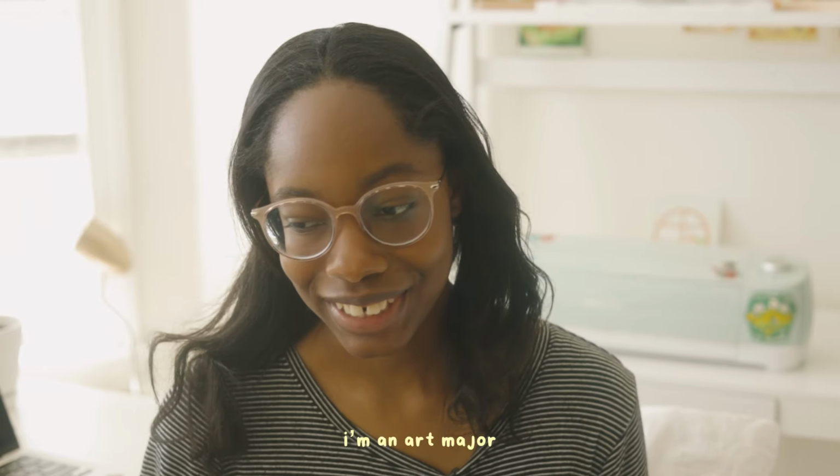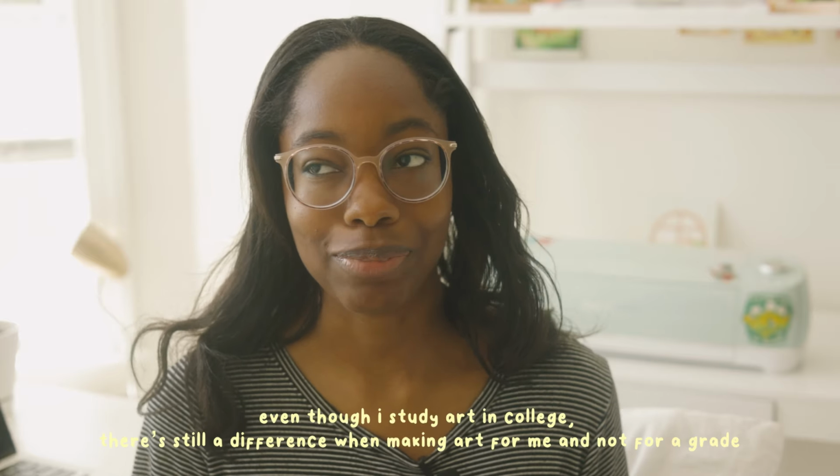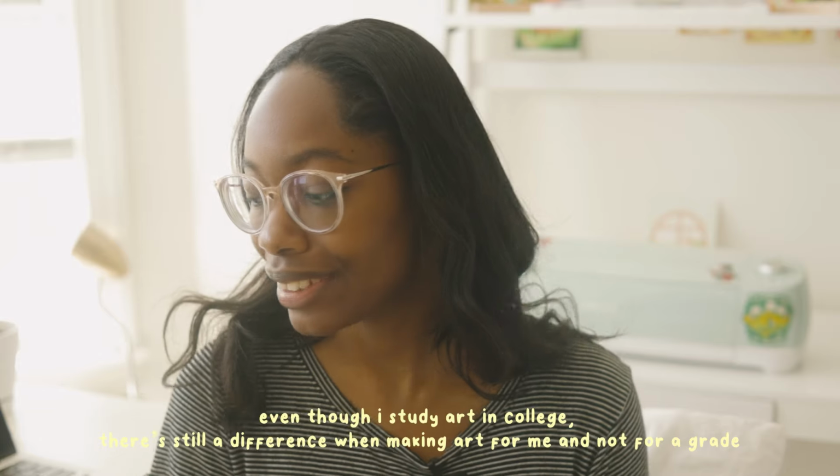So it's the very first day of August, which means I have about 3 weeks left of my summer break before I head off to my last semester of college ever. So I'm definitely trying to make the most of these next 3 weeks. Had to change my SD card there. But yeah, so I have 3 weeks left. So I'm trying to make the most of it by creating lots of art as much as I can before the busy semester starts, which is exactly what I wanted to talk about in this clip.